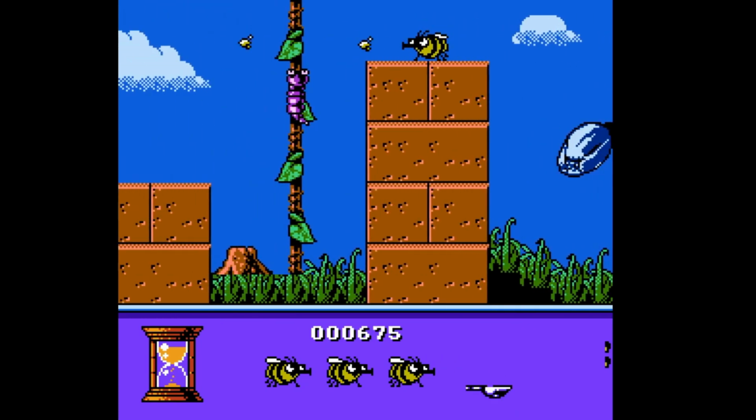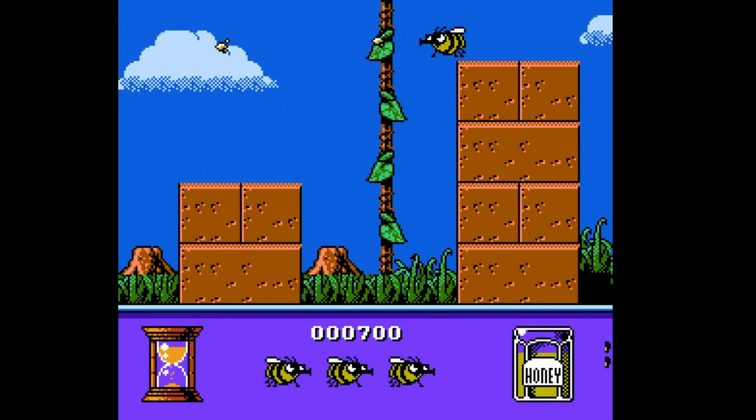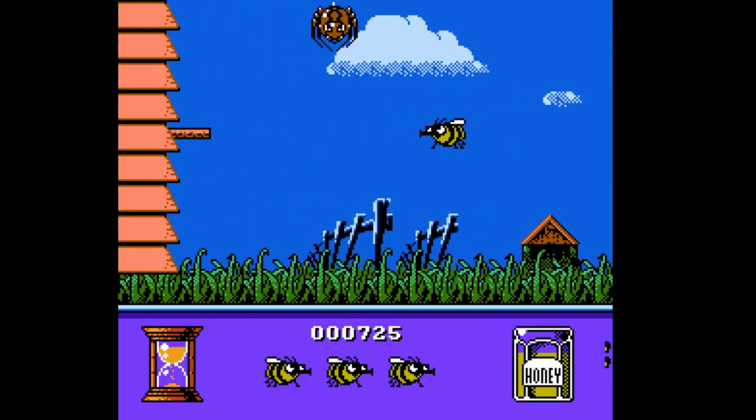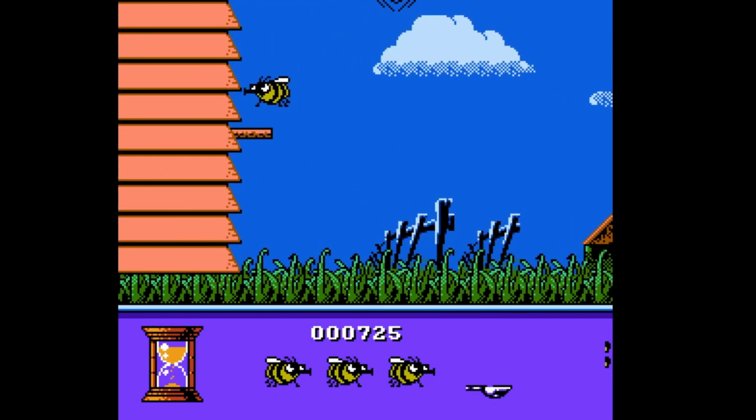But watch out for the ants. They come out of the ground to steal your honey. Make sure that you kill any that appear, because if they reach your hive, they will go across the bar and steal it, making you stay longer on the level collecting nectar.